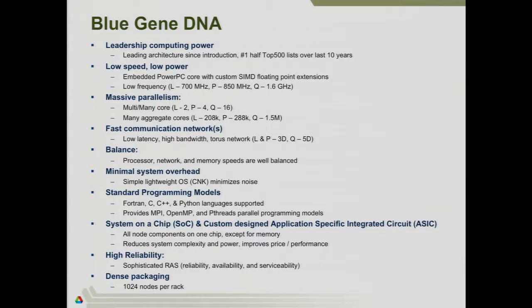Even though it's been basically one of the dominant architectures in large-scale HPC, if you look at the individual components, they're not very powerful. This has become a more prevalent design philosophy — Intel adopted it with the Xeon Phi, but at the time it was fairly novel. The idea was to take a lot of lightweight processors. In this case, the processor the Blue Gene uses is a PowerPC core, the type found in relatively low-power, low compute-intensity applications like embedded systems.